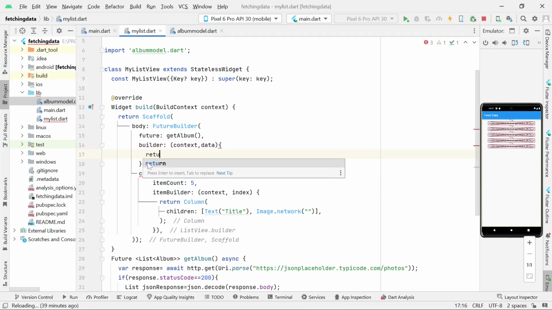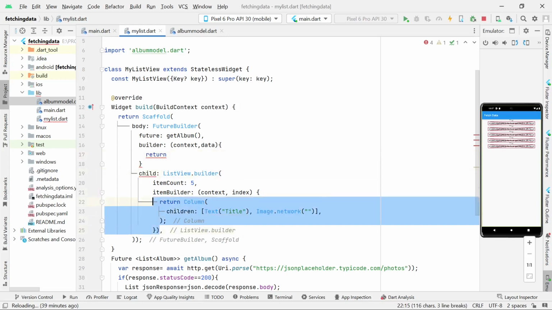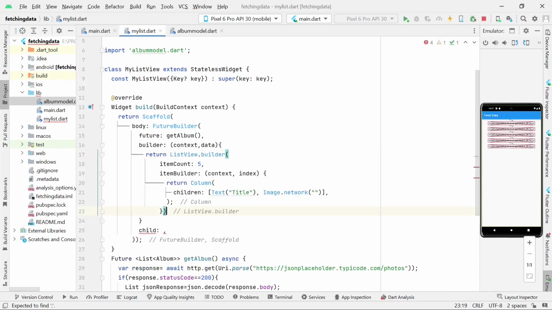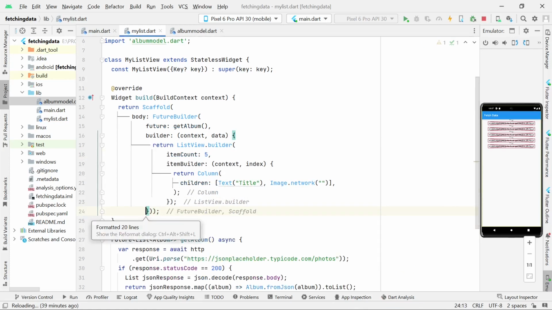You can actually write return and go here, cut your list view, the one that you already had, put it here, because that's what we will return in the future. We now don't need this. Anytime you have return, you're going to have to use semicolon. So what you're saying in this particular part is future will come from this function. It will bring something back into the future. Then when we have that, we can use the builder function to build the list view then.